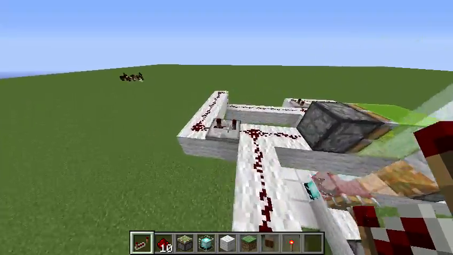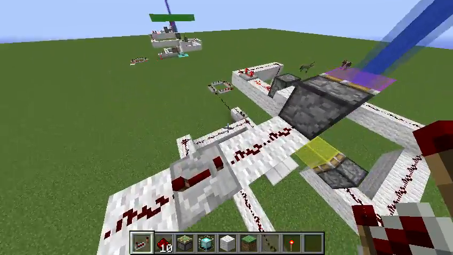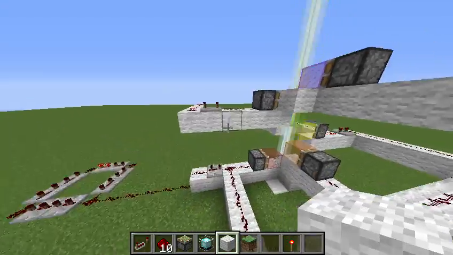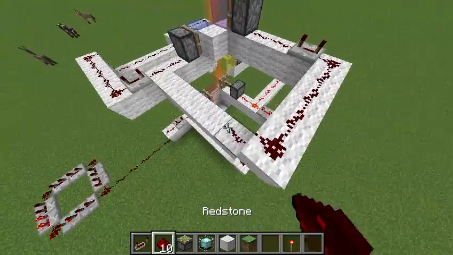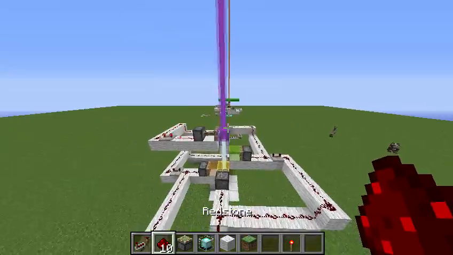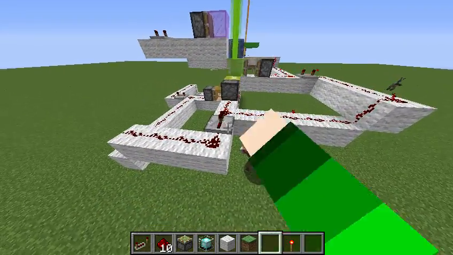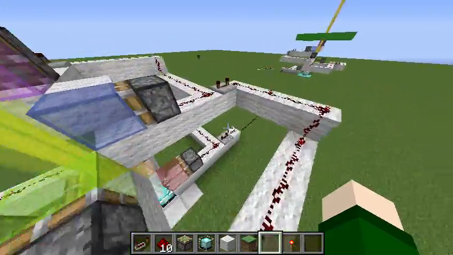I'll bump all these up to 4 just because that makes it look a lot better, because then they blend really well together. And actually, I forgot to wire in the purple. That's embarrassing. I forgot to wire in one of the redstone parts. And just same thing for purple, just all the way up. And bam. As you guys can see, there's a little bit of white in between them, which is caused by the 4 ticks, I believe.